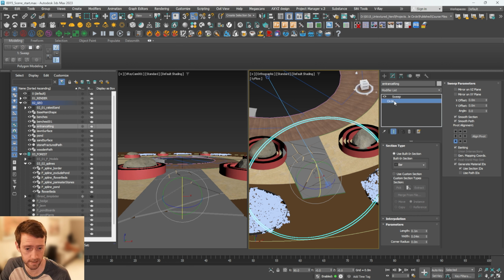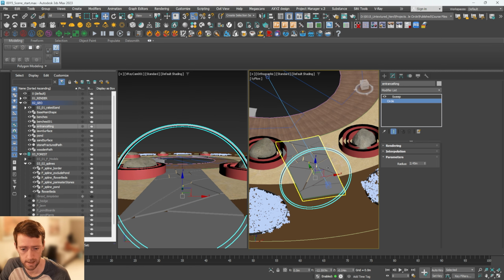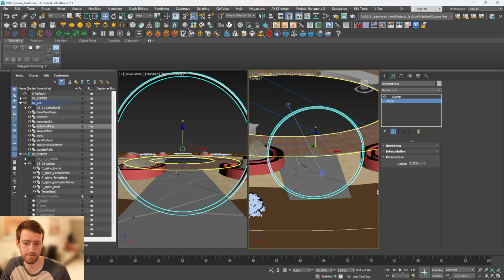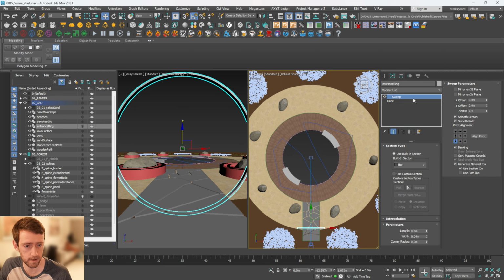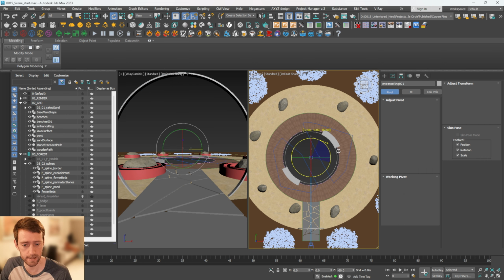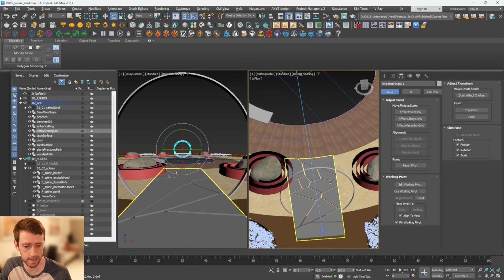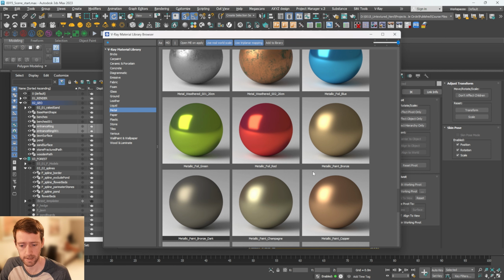And the overall size of this is way too much. So we need to change this down until we get something we like. Move it up around that size and then move it up. And again, this is just what you feel looks best. I'm going to, again, go into my effect pivot. I'm going to put snap on, push this up, and then rotate with shift selected 180 degrees, so it's on the exact opposite side. Make it an instance and click OK. And then we'll select both of these, and I'm going to use the same material I used on the flower beds. I click here, apply to selected objects.